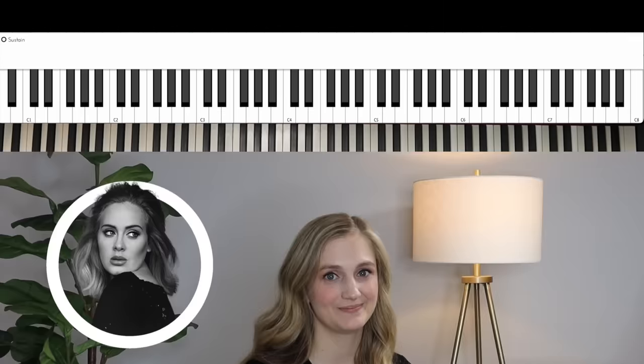This is a really great chord pattern to learn because it's found all over popular music, so definitely learn it. Chord pattern number 3 is one of my favorites. I'm calling it the Adele.